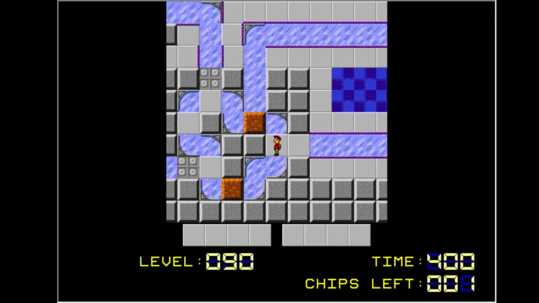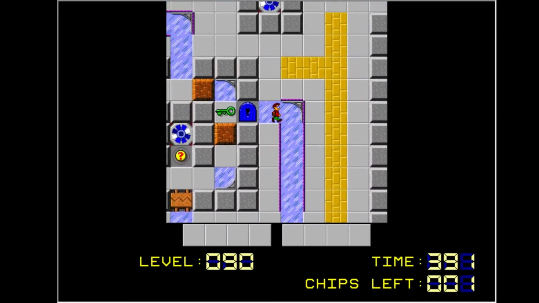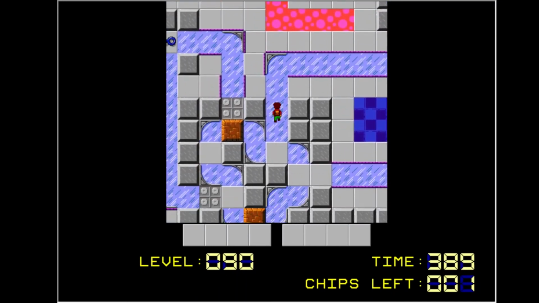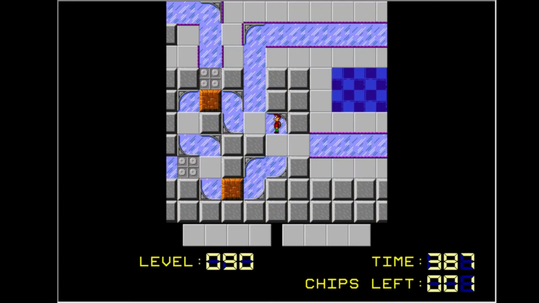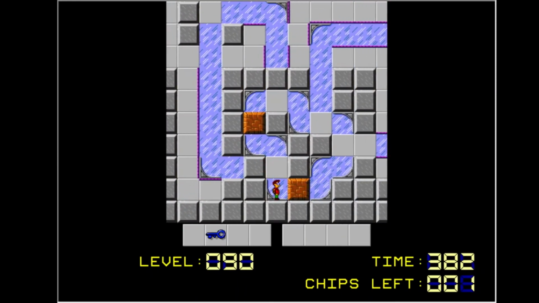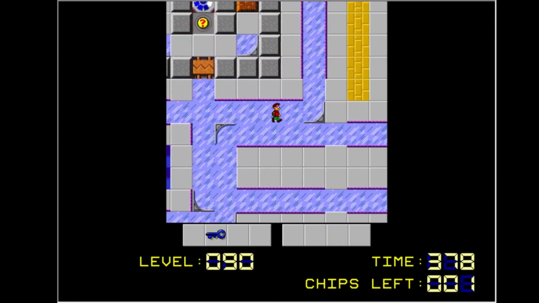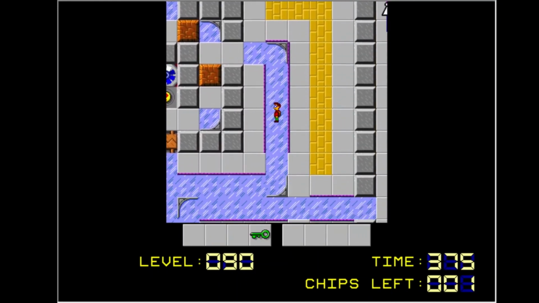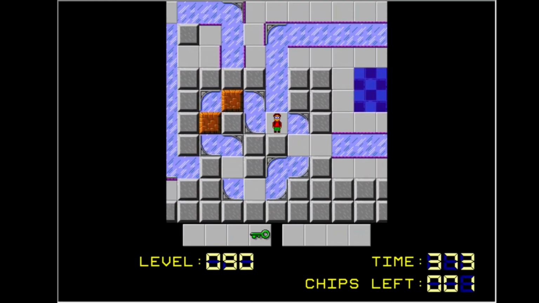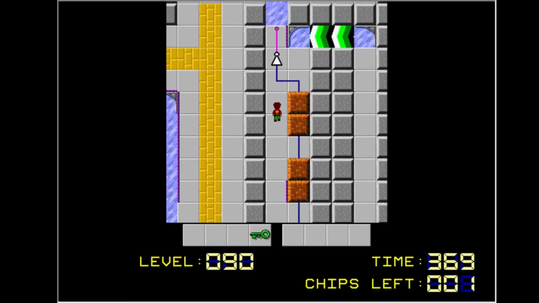So now what? Oh, goodness gracious. Yeah, that's for the blue key. There is the blue key. Oh. Well, that wasn't so bad. I guess you could do that in either direction, probably. And now I have the green key. Okay. Woohoo, this is getting easier. Things can only get better.